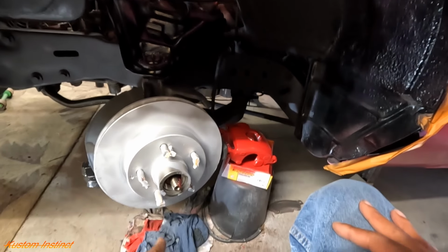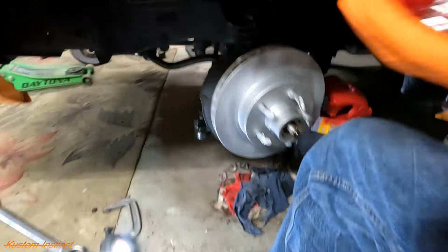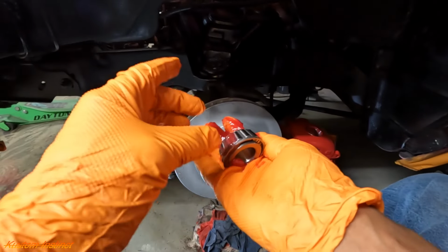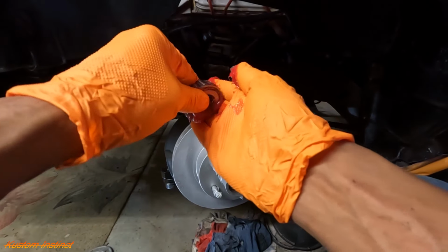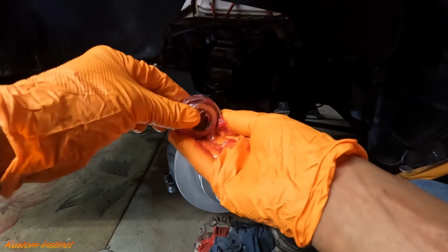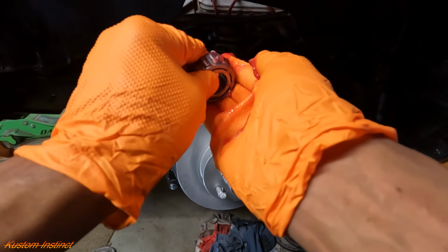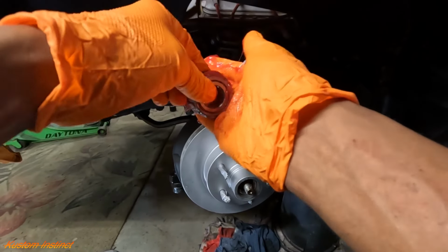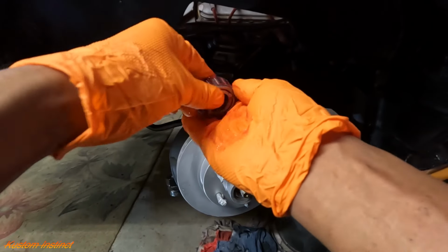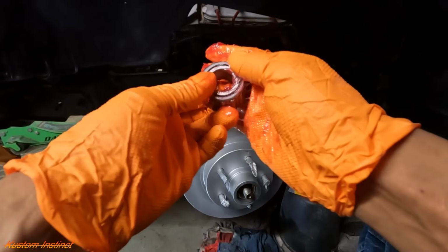So we'll get our outside bearing packed, and we'll get our castle nut. We'll put all that stuff on. Hope you guys can see. So we got the last bearing. I'm trying to do this without getting the camera all dirty. We're gonna pack this one up. And y'all remember we put a whole bunch of grease on the inside just in case. So you want to get in all the cracks and crevices. And that didn't sound right, but y'all know what I mean. Get it up in there real good, like that.